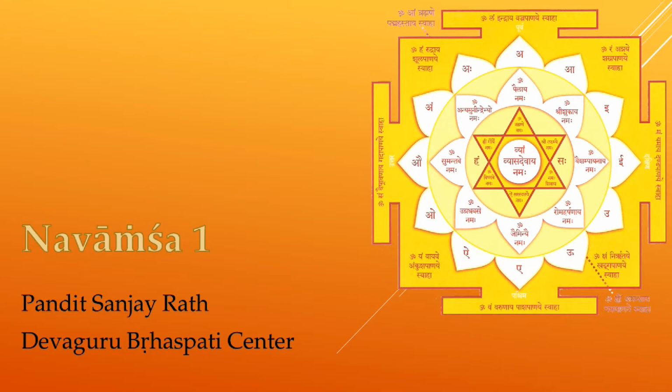And who's the karaka for dharma? Sun, right? Now when we take a sign of 30 degrees, who is the overlord of the signs? The Sun is the overlord of all the signs, and he is the significator of the first house and the 9th house. Is he a significator of any other house? The 10th house to some extent, yes. But the main houses are the 1st house and the 9th house. So if we take 30 degrees and divide this by 9, we get 3 degrees 20 minutes, right?